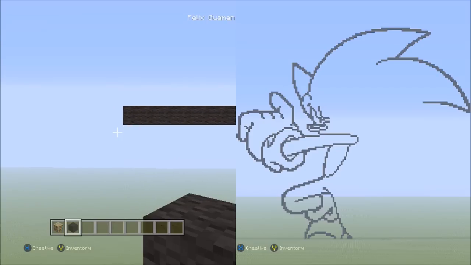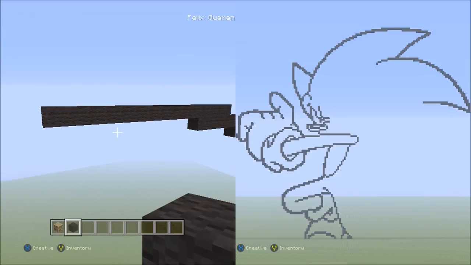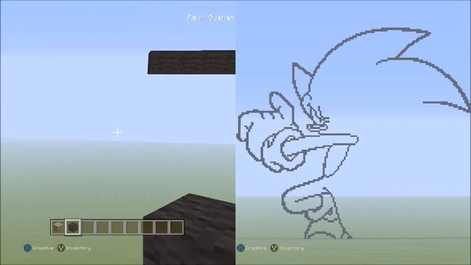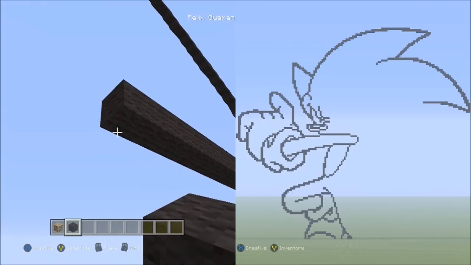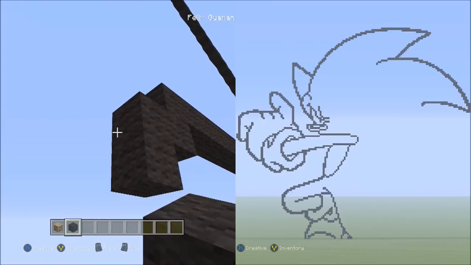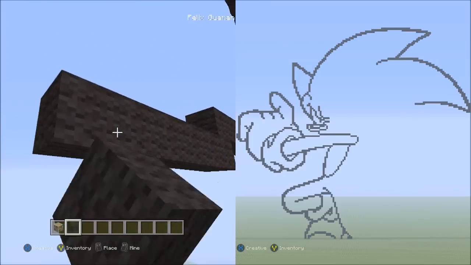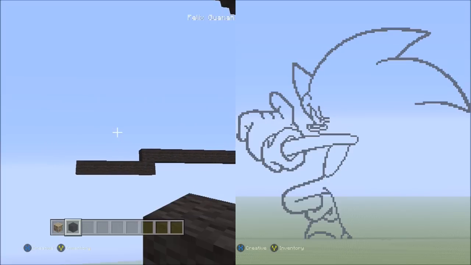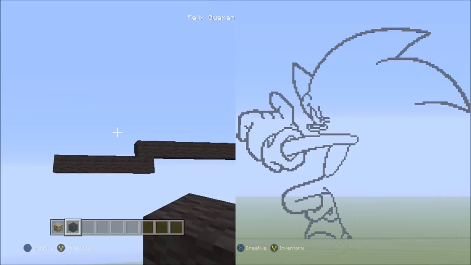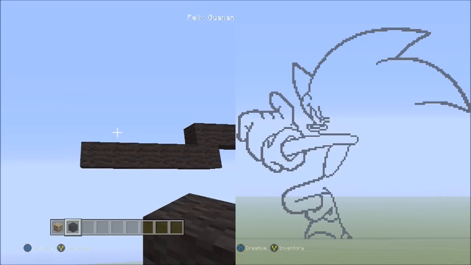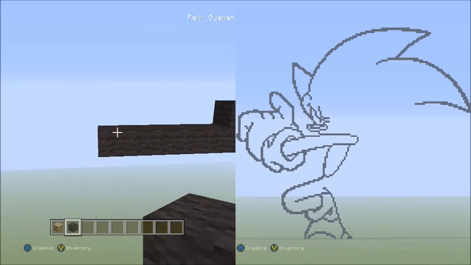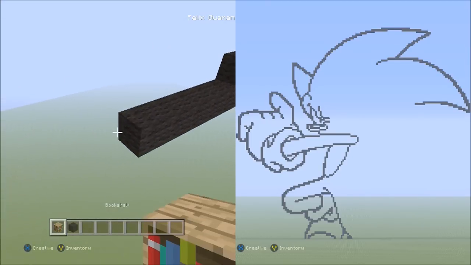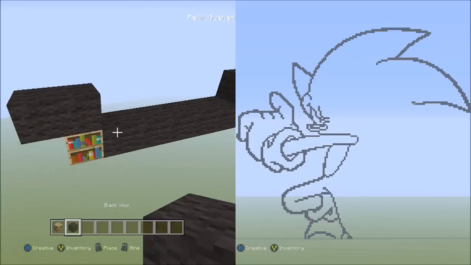Now you're going to place a linked 6 blocks going across on the lower level to the left. A linked 6 blocks going across. So that's 1, 2, 3, 4, 5, 6. That was a linked 6 blocks going across on the lower level to the left. Now, what you're going to do is place 2 blocks going across on the upper level to the left. 2 blocks across. Now, again, I did not say link.